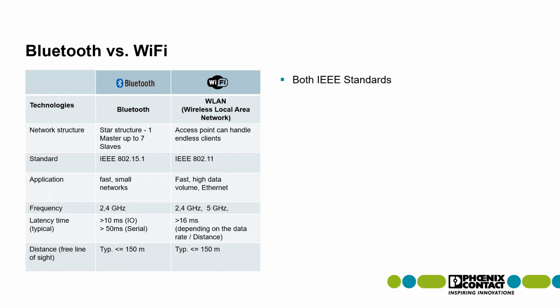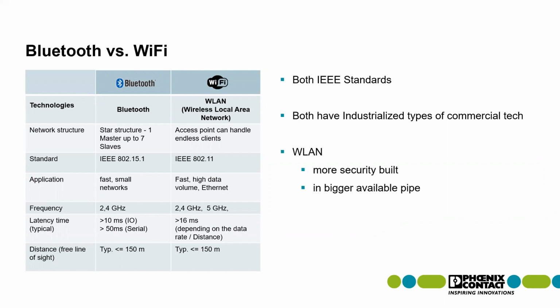So when we look at Wi-Fi, which I'm using as the trade term for 802.11, compared to Bluetooth, they're both IEEE standards. So neither of these are industry dominated standards. They both grew up as IEEE standards. They both started as commercial technologies that have now migrated to more industrial technology. So that means they've been put in more ruggedized housing. They're using chips that are more rugged, with wider temperature ranges, more resistance to humidity and noise. In some cases, it means that they are able to output more power, which means greater distances, greater throughput, and so on.